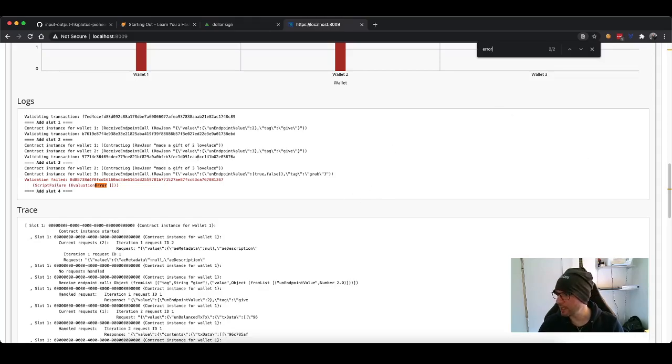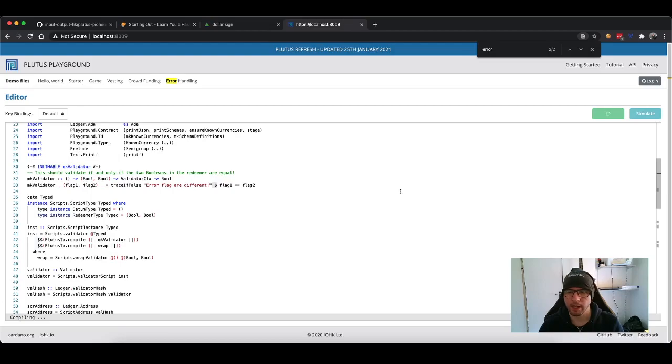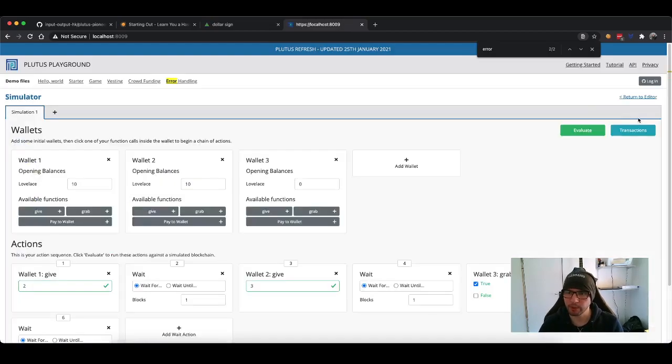Just 1 second, I'll be back in a second. Right, and I'm back. Sorry, I made a very small error. I forgot to add the dollar sign here, and I'll show you in a minute what this thing is. It's something completely new to me that I learned just a couple of hours ago, but this is what I was actually missing. So I'll do the compile again, and then run the simulation again, simulate, and then evaluate.